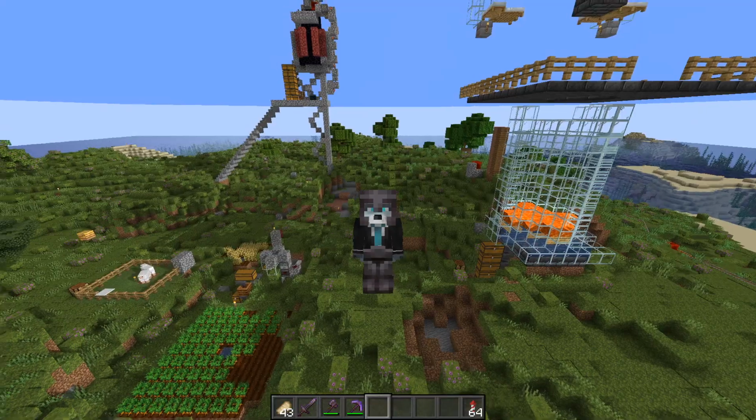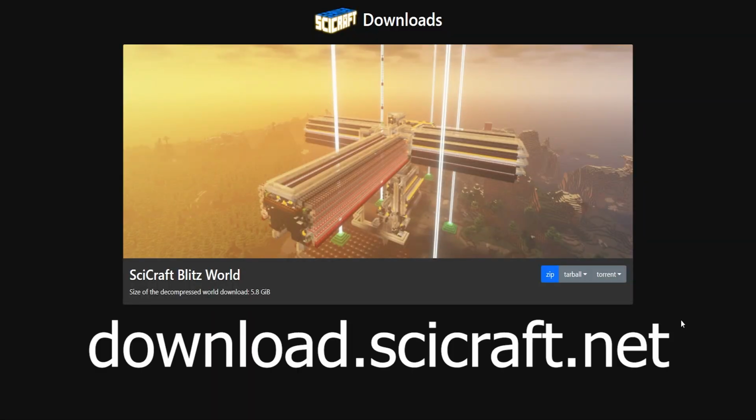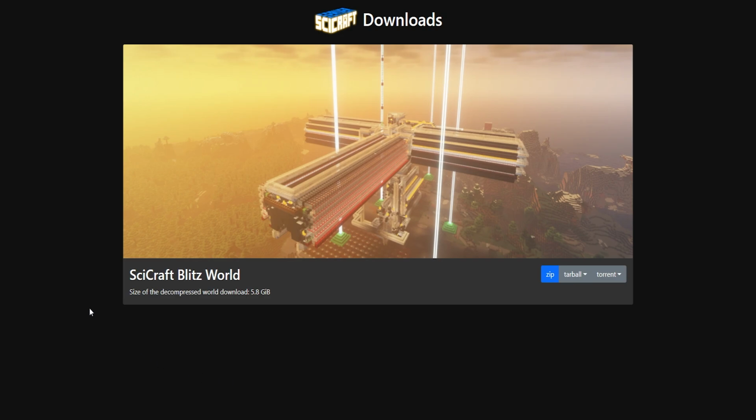Let's now quickly also get to how you can explore the world yourself though. To do so, head over to download.scicraft.net, the link is also in the description, and then you'll end up at this beautiful downloads page that Skyrising made. If you're a Windows user, you probably just want to download the zip one, so click on this button. If you're a Linux user, you probably know better than me anyways.